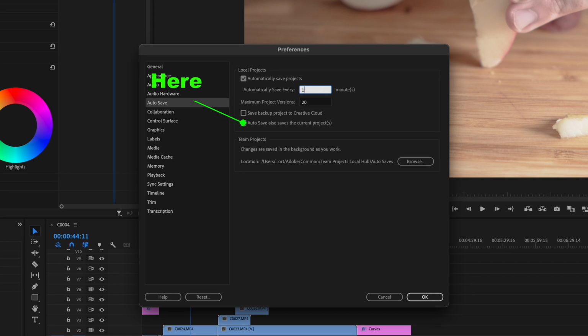I'd rather have it so that the autosave is always just saving to the main project file. So while editing this video, I noticed in the autosave settings, there's an option that says autosave also saves the current project. I tested it out and it does what I said I wish it did, which was the autosave saving to the project file. This makes it feel more like Final Cut and DaVinci, but it's still only at 1 minute being the most frequent. If you don't like your autosaves in a separate file, just remember to check that box.